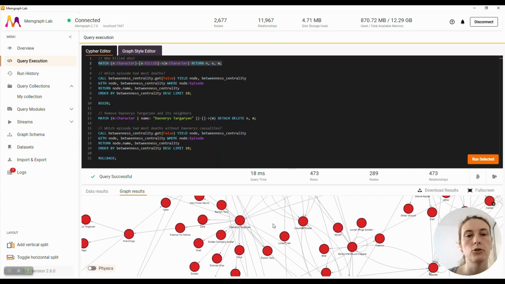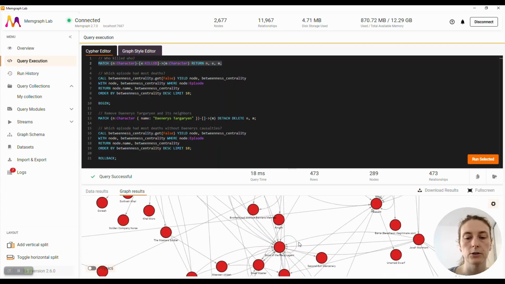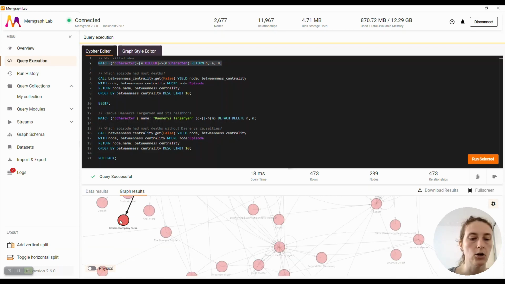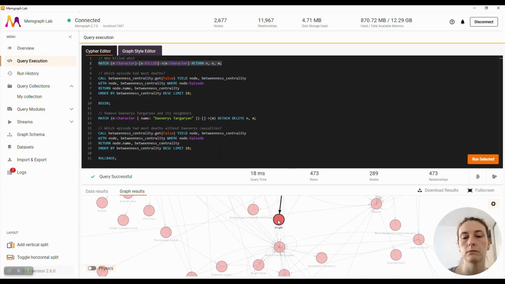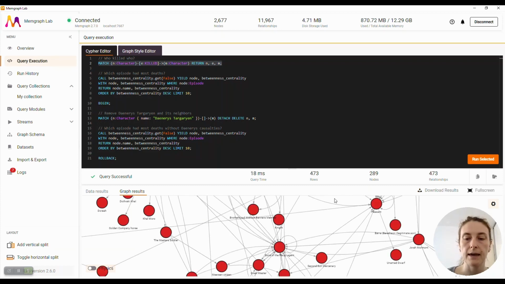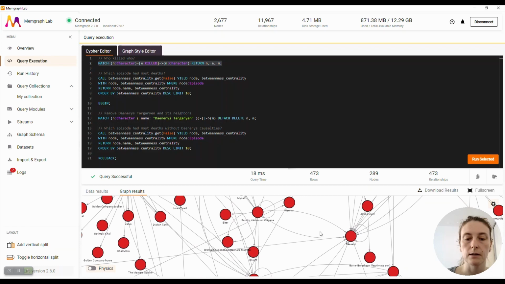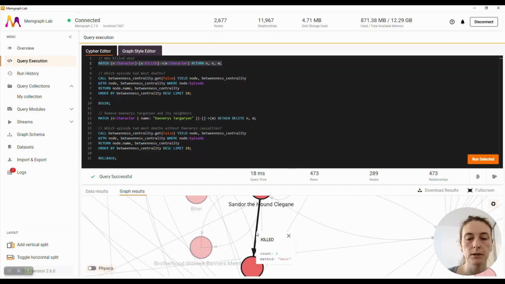So this query shows all the nodes. The nodes are characters from the Game of Thrones TV show, and you can see not all of the characters are mentioned by name. You have just knight, so it's some unknown knight. The relationship between the nodes is killed, and the relationships have the property count. In most cases, the count is 1 because the Hound killed one knight.